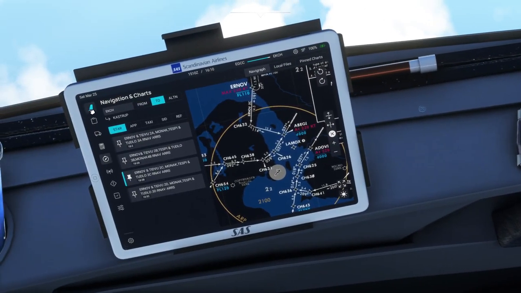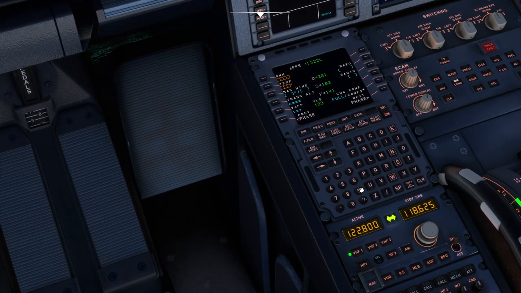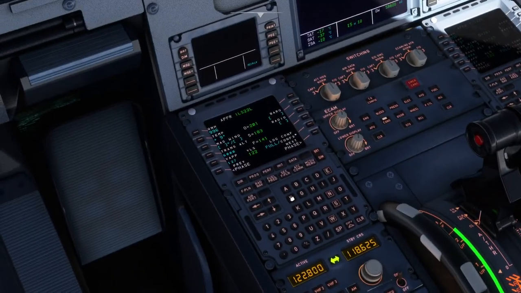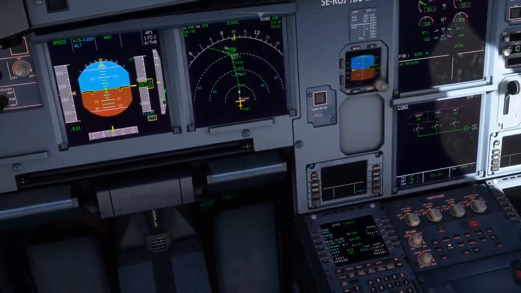So the arrival QNH is 996 and the temperature is 9. Wind is 230 at 60 knots. It's quite a heavier frontal than the headwind, and transition level we will keep at 6,000.